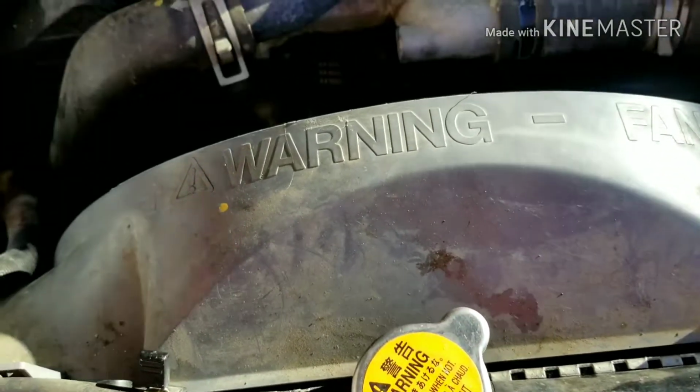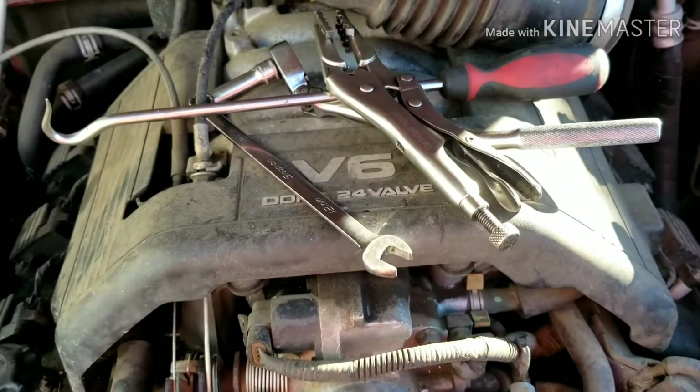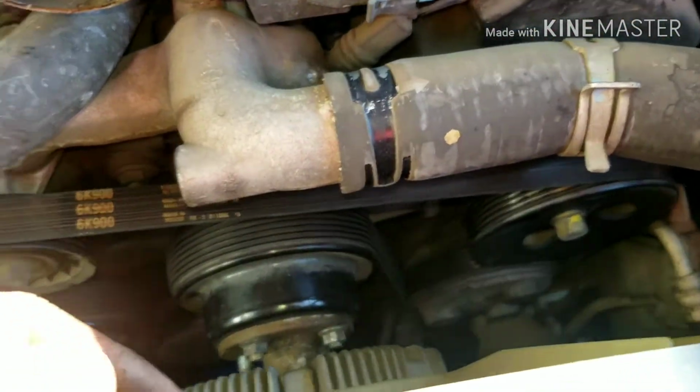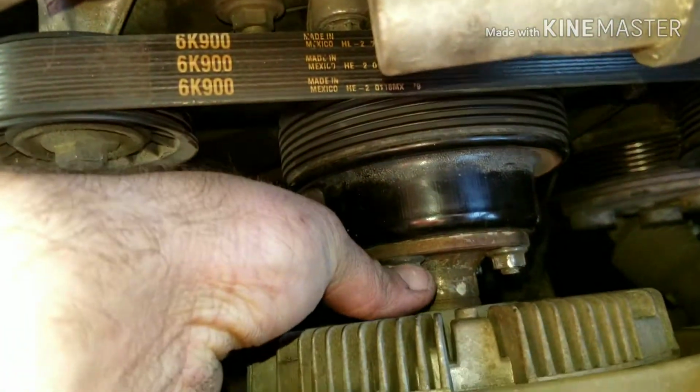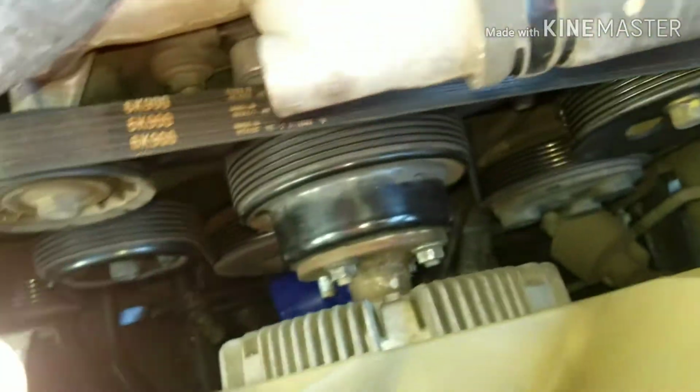Alright, fixers, today we're taking off the radiator on this 98 Honda Passport, the 3.2 V6. I've already loosened these 12mm nuts, and I've taken these hose clamps off. So now I just have to move this hose out of the way. I've got a pan underneath to catch all my fluid, and everything's kind of hokily put together, so I'm going to have to do some repairs.